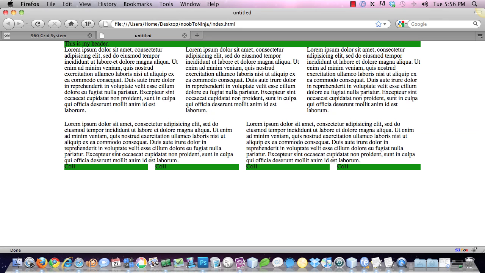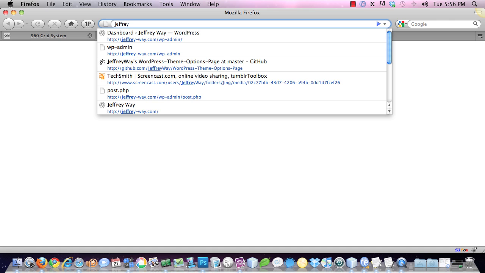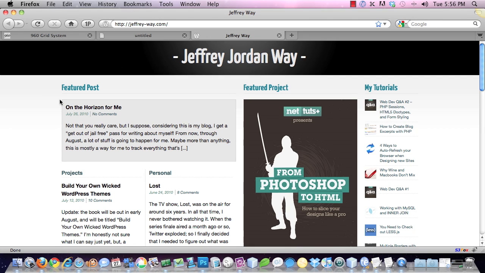Obviously that doesn't look that great, but you can then improve it and make it adapt to any of your designs. This is a really nice way to work, especially if you're creating something like a magazine layout, a CNN-type layout. If you want to take a look at my website, I'm not really much of a designer, to be honest, but I'm using the 960 framework for mine, and you can immediately see. What we have here is a 12 column grid.